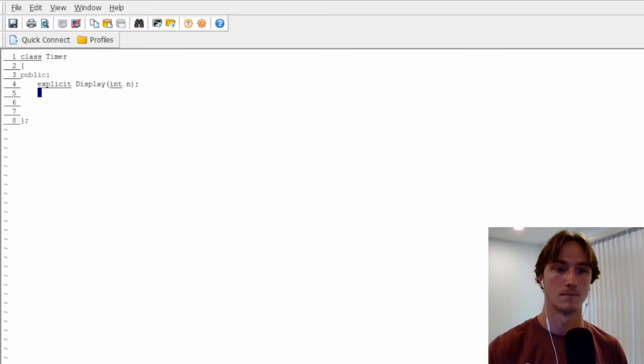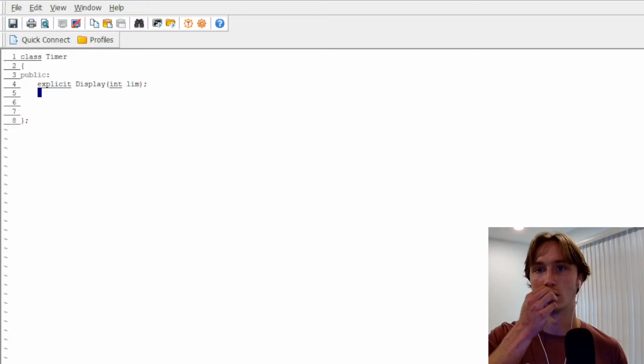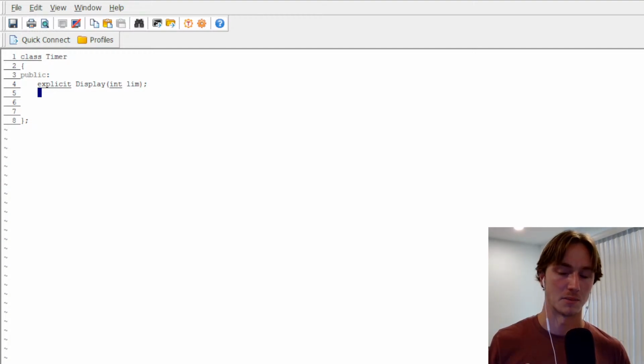Or to be a bit more descriptive, let's just make it int lim. It's going to be the limit of our timer. So the user is going to enter a limit, and that's going to be the range of what this object can be.